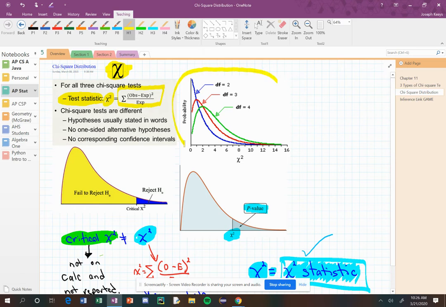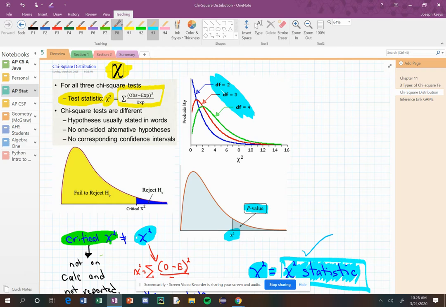If you can see by the shape in here, all of them are what we call right skewed. And there's a reason for that. As you develop more experience, you'll realize, oh, now it makes sense why they're all right skewed. And notice the shape of each one is constantly changing based upon the degrees of freedom. We'll go over how we calculate degrees of freedom later on. It's going to be based upon the number of choices in your categorical variable. But keep in mind the peak and where the peak is located and the shape of that particular distribution is constantly changing based upon the number of degrees of freedom.